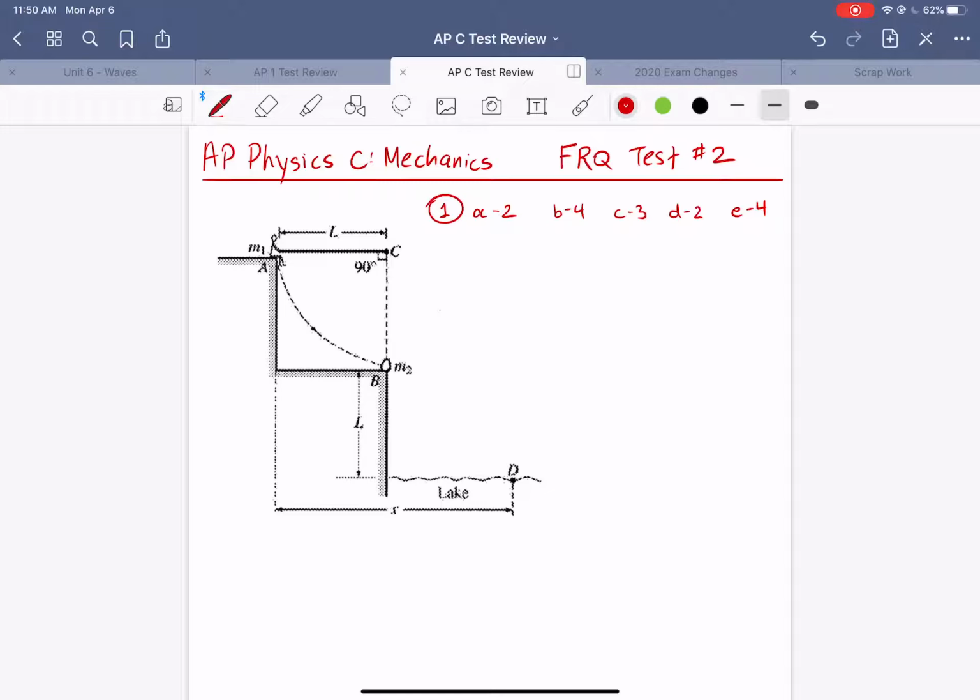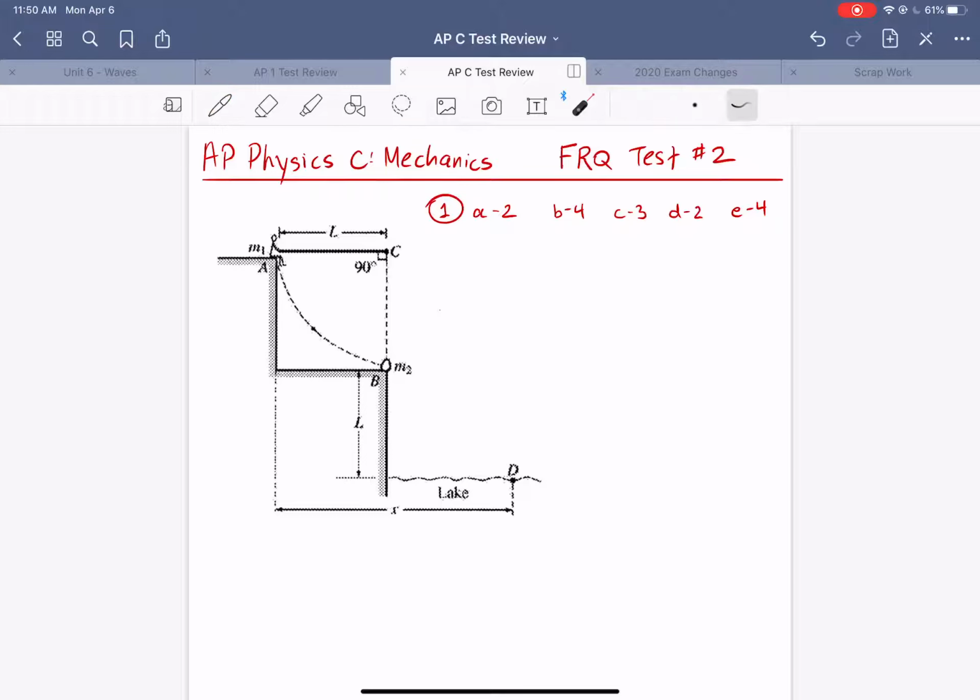Okay, so first of all, I've got written up here the point allotments for each of the 5 parts of question number 1. So this problem actually has a little bit of everything here. There's conservation of energy, conservation of momentum, and some stuff about circular motion and kinematics as well. So part A asks for the speed of the person just before collision with the object.